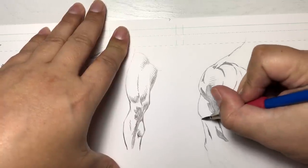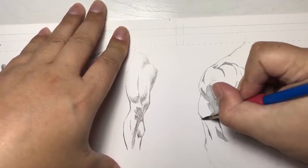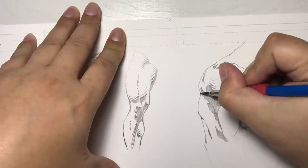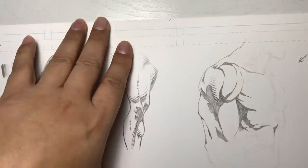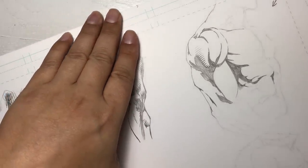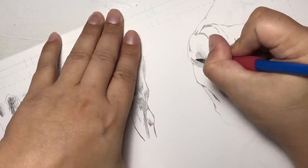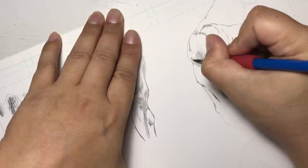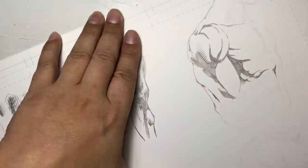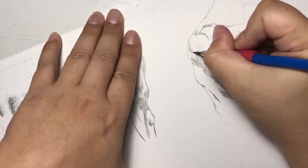Always remember and keep in mind, you're drawing figures that are not flat, though you're drawing onto a flat two-dimensional surface. You want to create the illusion that there is depth and there is weight onto these characters, these figures.